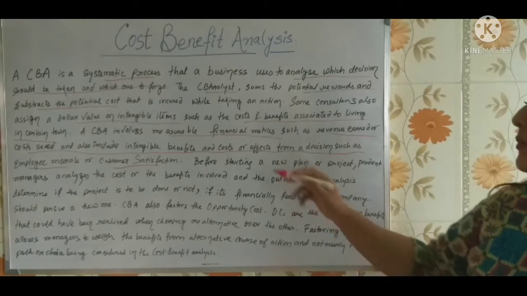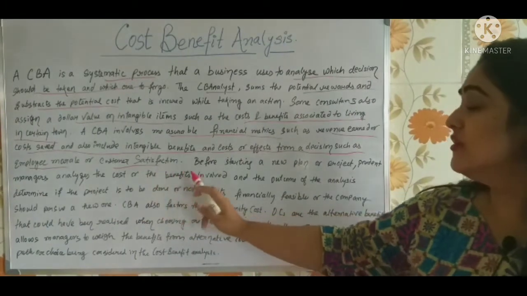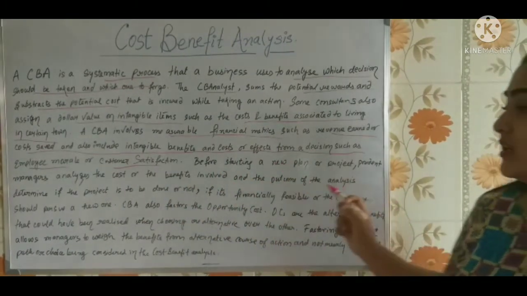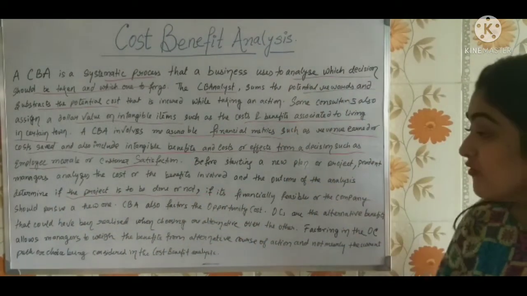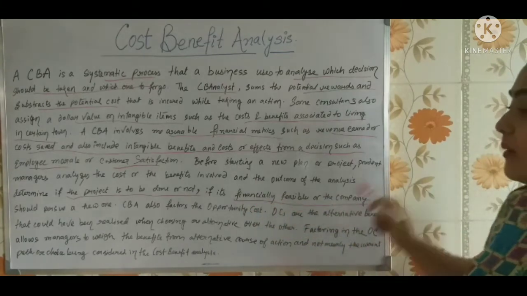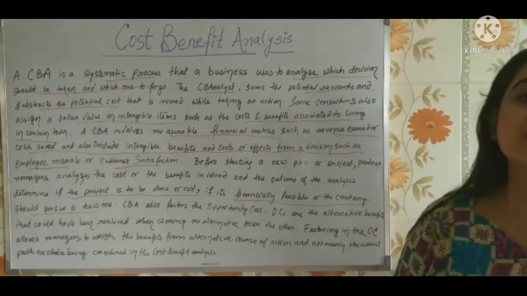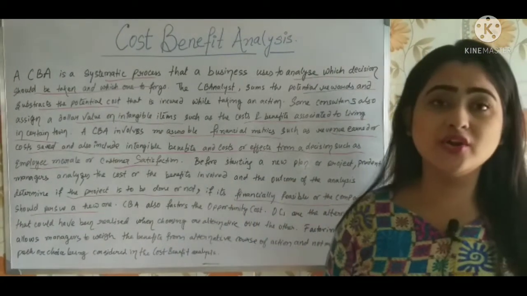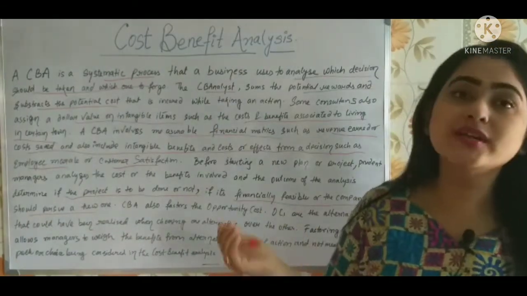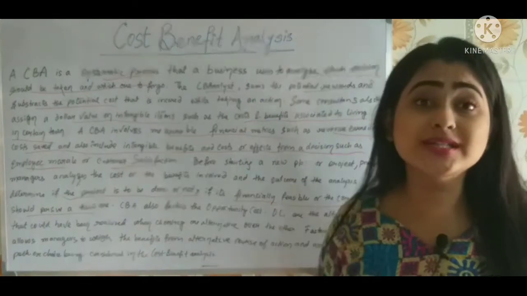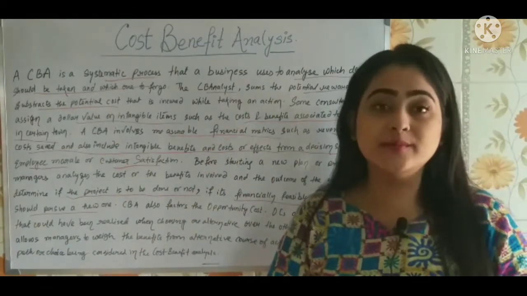So what is it saying? That before starting a new plan or project, prudent managers analyze the cost or the benefits involved, and the outcome of the analysis determines if the project is to be done or not. If it's financially feasible, if it can be done or not. Is the cost lesser than the benefit? In the long run, is it lesser? Even if in the short run it's more than the benefit, but in the long run it's lesser? All the ways are seen. All the analysis is done.